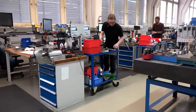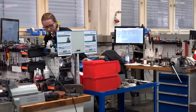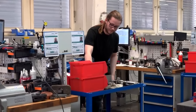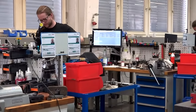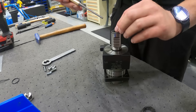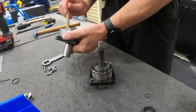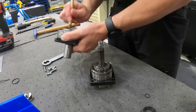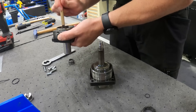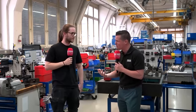You'll get in touch with Adrian or one of the colleagues here. Index being a global leader in precision and machinery, you want to support a customer by giving them a rebuild to their specifications every single time. And every wear product inside of this live tool is being replaced when you receive it — not just what's broken.